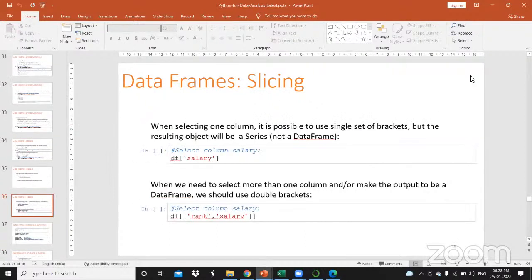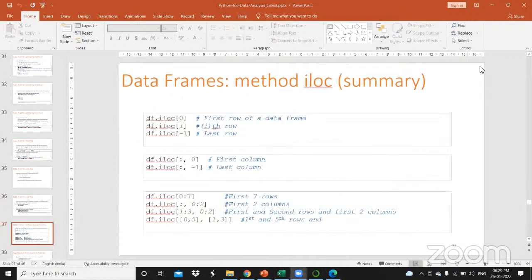Now, what is this slicing operation? In Python, two methods are there you can use. Either you can use the loc method for location, or you can use the iloc method. With the loc method, you can mention a particular row number, or a particular column index, and that particular column or row will be extracted. When you use the iloc method, you can mention multiple rows, multiple columns. So that's the main difference between the loc and iloc methods.